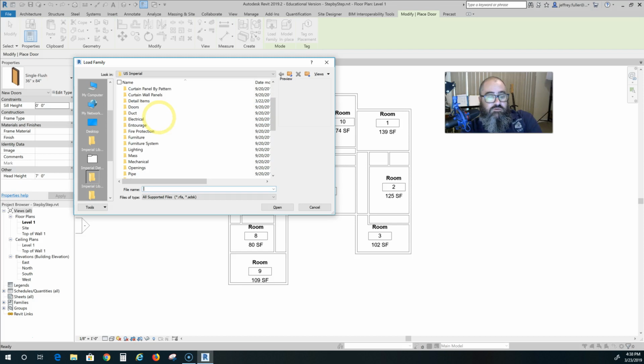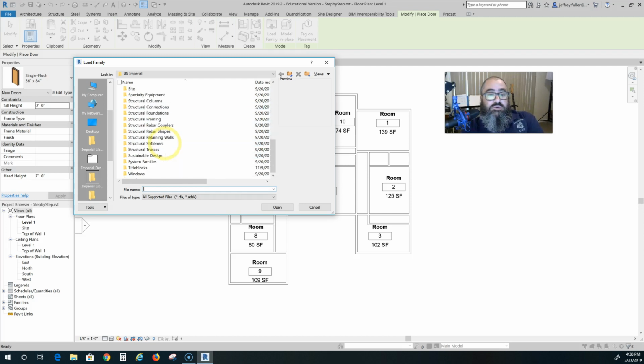And we call these families. Remember back in AutoCAD, we took some geometry, stuck it together to look like something, like maybe a sink or a toilet, and we called it a CAD block. Well, this is kind of like a CAD block. However, since it's in 3 dimensions, there are multiple different pieces of geometry and metrics involved. So it is a collection of all this geometry and dimensions, so we call it a family.